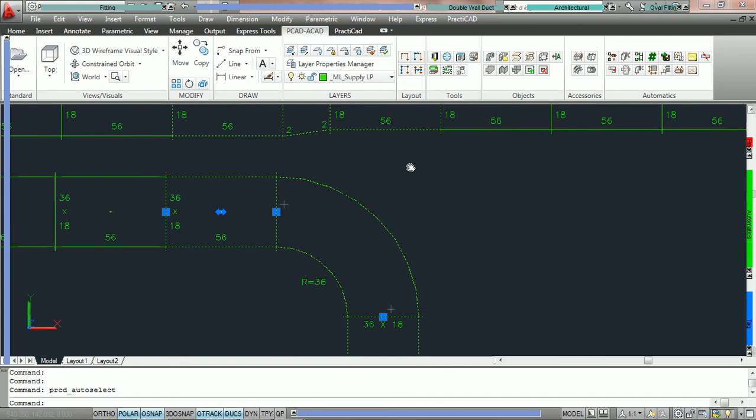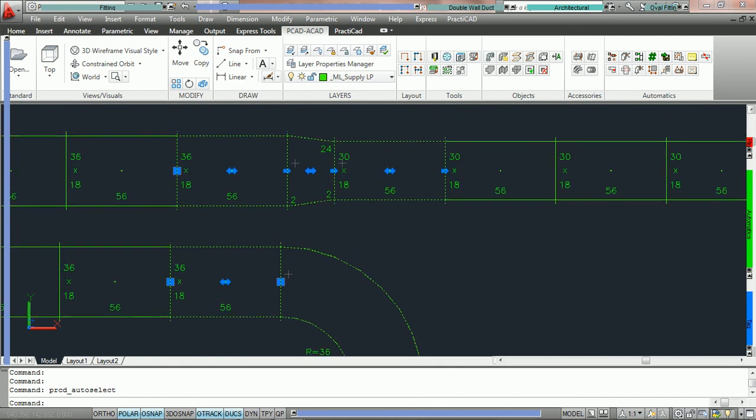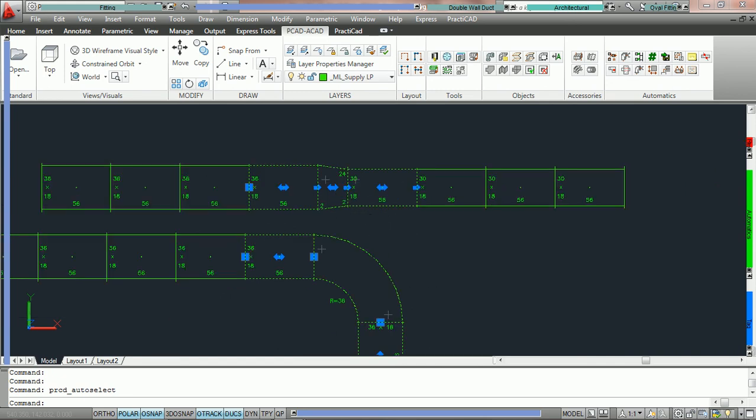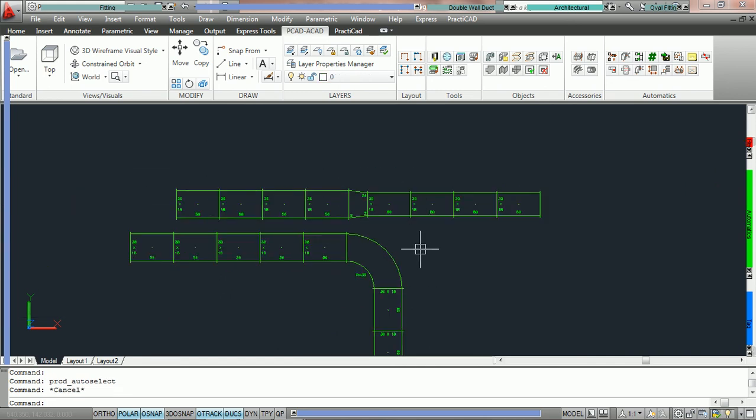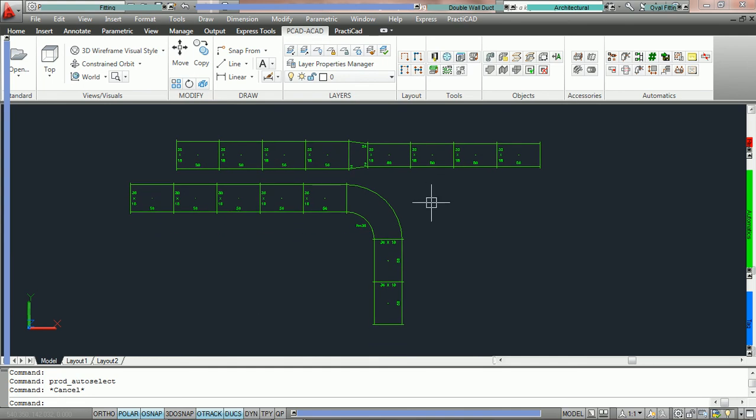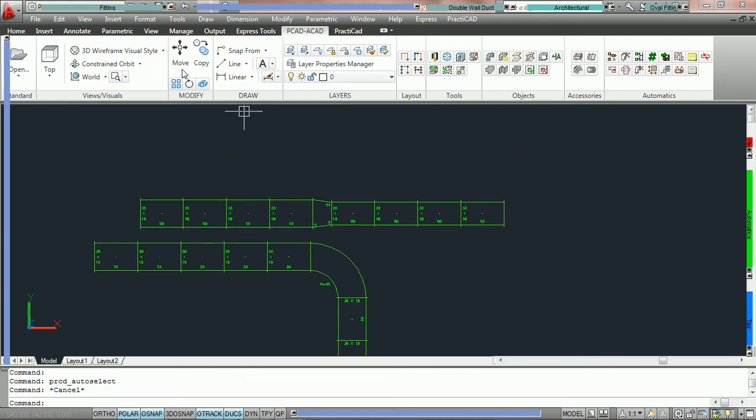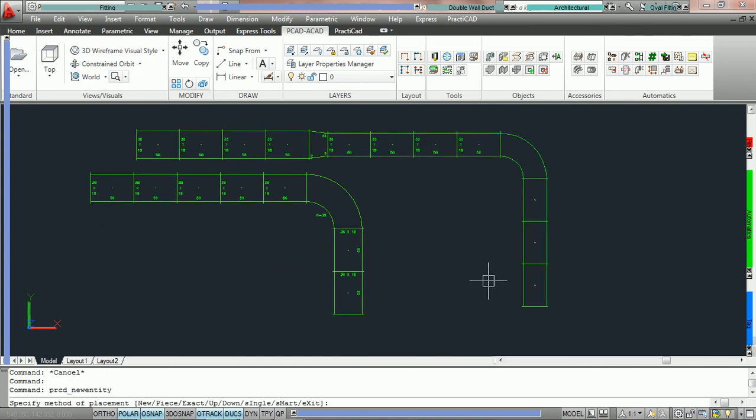You can see that PractiCAD runs the selection automatic. It highlighted the fittings that were currently selected, and it did it without tags. Now, once I hit Escape and PractiCAD has let go of those fittings, because I said to save selection set as and gave it a name, PCAD duct, as long as I don't run a selection set with that name again, for as long as I work on my drawing, PractiCAD is going to remember that selection set under that name. So I can come in here and we can draw another entire duct line or continue working.